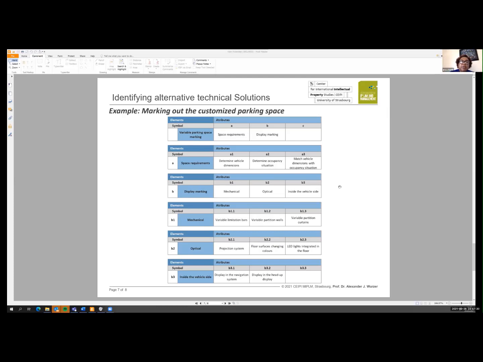Another example would be the display marking, which could have mechanical and optical attributes, and we can have these placed on the vehicle side. This approach can be cross-referenced with the considerations for substitution, the substitution element in the sales methodology.